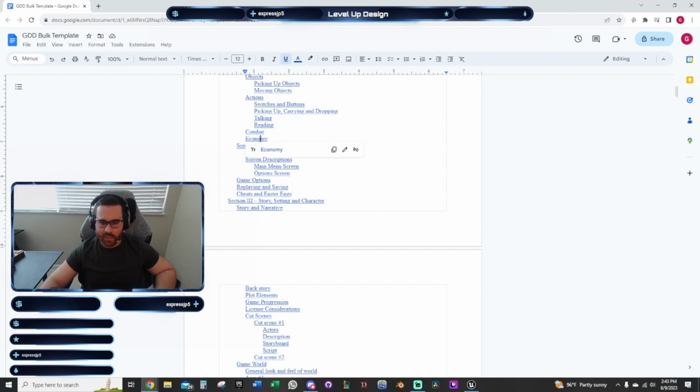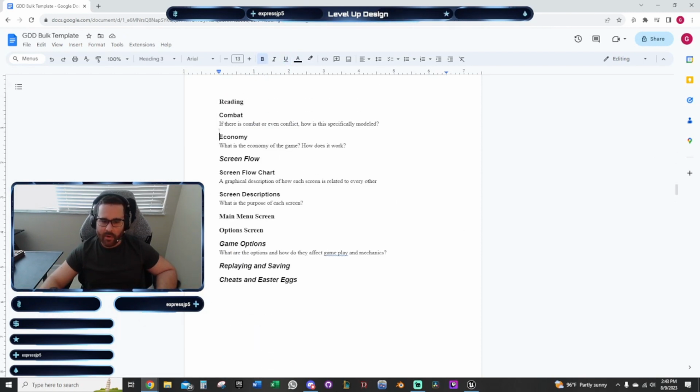You go to the economy section, we're gonna click on here and we'll see everything. Boom. What is the economy of the game? How does it work? Okay, economy, we need to have, let's use rupees. Need to have rupees. All right, how many rupee variants are there? You're going to have your green one, your blue one, your purple one, and each one has a different value. And then you're going to start basically working on it.